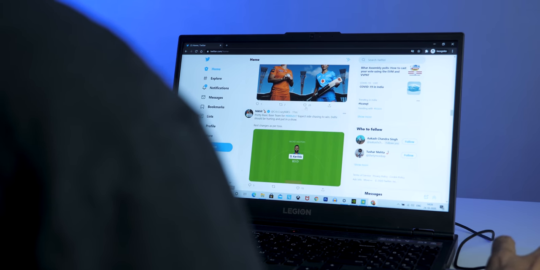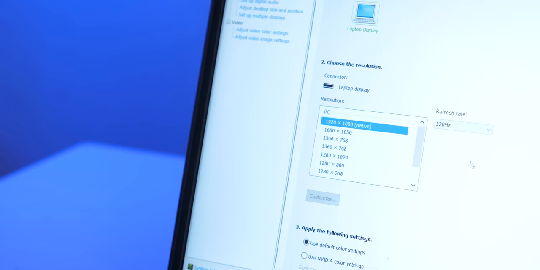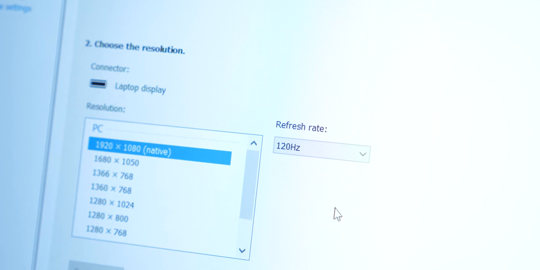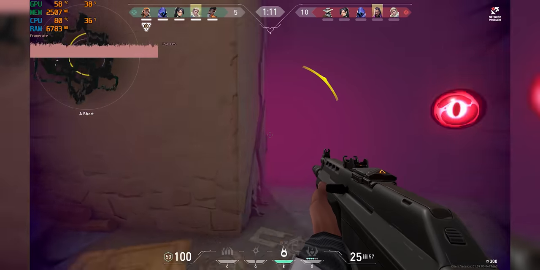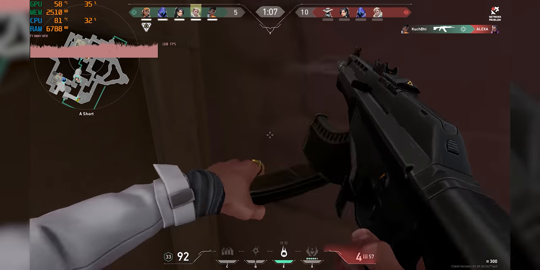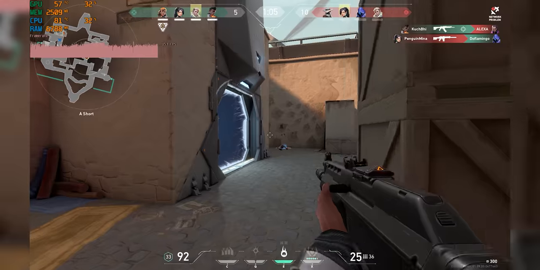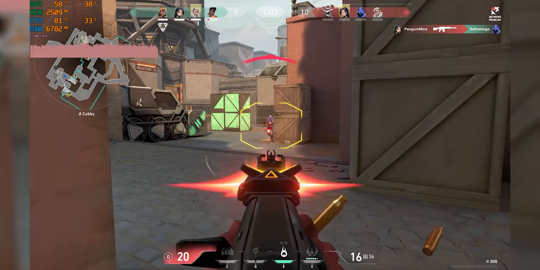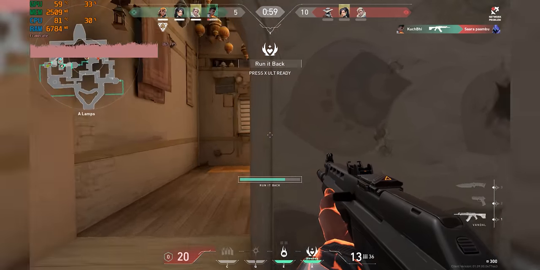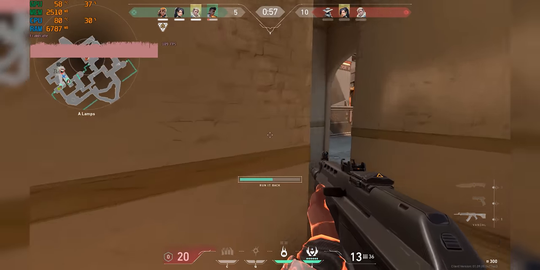Moving to a 60 Hz laptop or a 60 Hz monitor, I definitely noticed that it's not 120 Hz because it's so good. As I said, with CSGO or Valorant, you will be able to utilize that completely. With games like GTA 5 or RDR2, these are heavy games, I would say getting 60 to 100 FPS is possible depending on the settings. I obviously showed you the settings that we were using while showing the FPS on this laptop. Overall, I would say I was really happy with the gaming performance of this laptop.